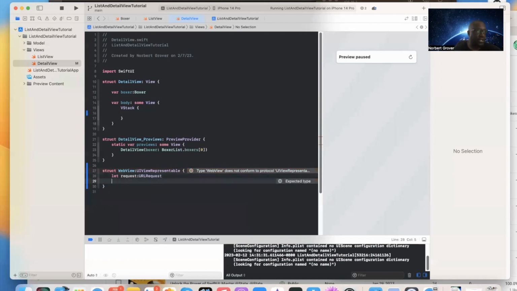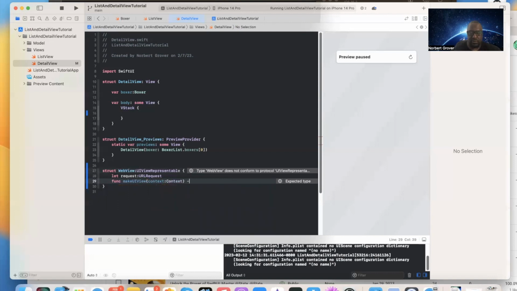Now I'm going to create a function, makeUIView, and we have context, and what I pass into it is context.